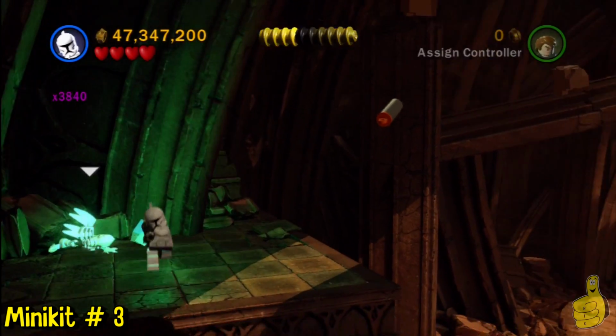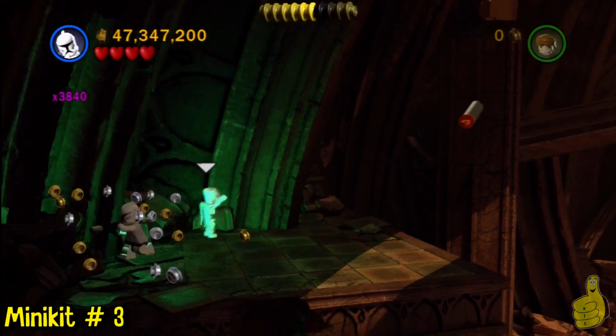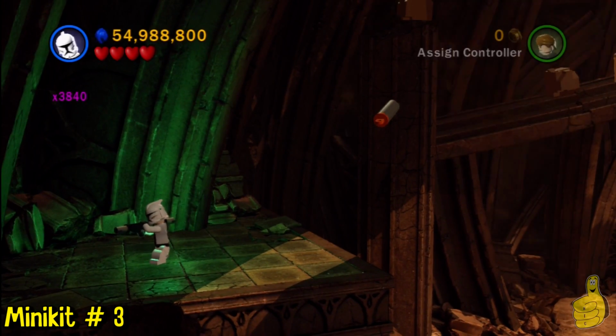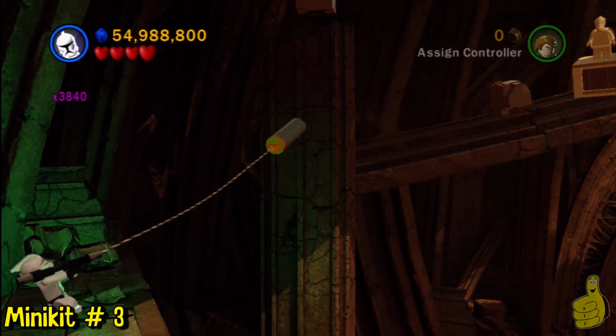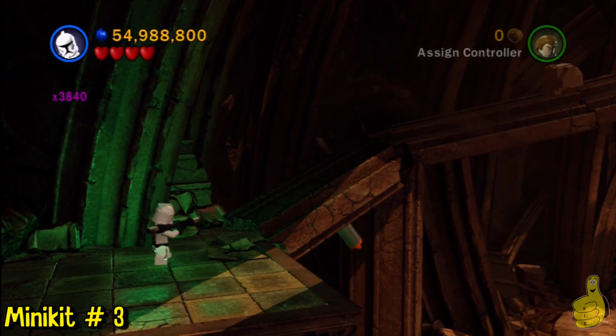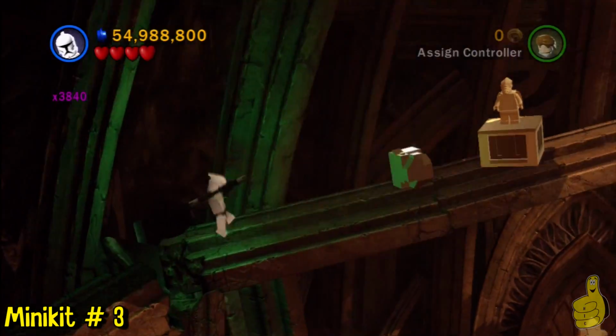So, at the very top, there will be a little silver rock you can destroy. And when you build the bones back to you, you'll get a little dancing skeleton. You'll have 5 of those that you have to build together. So that will be the first one.